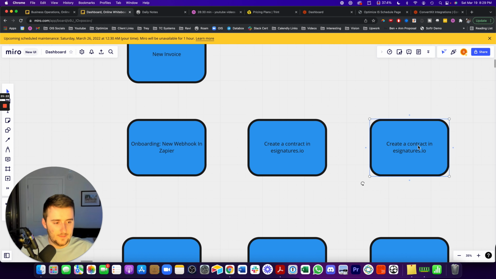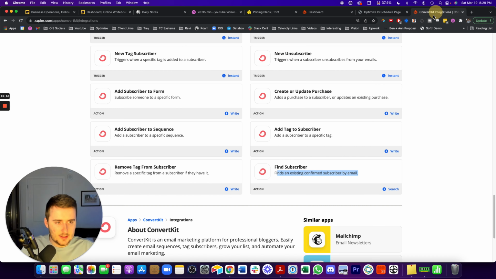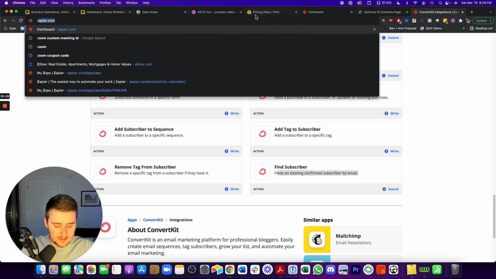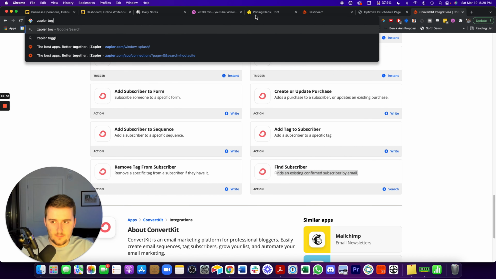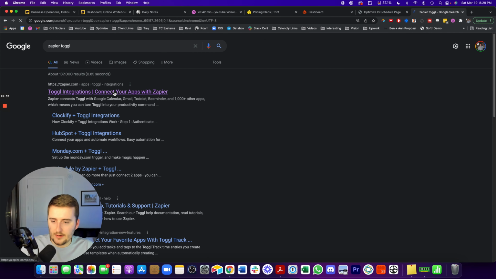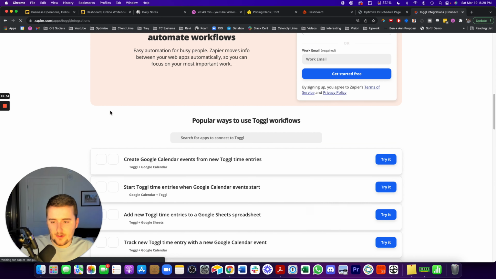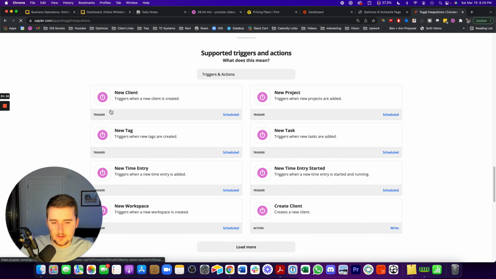It's beautiful. The next thing I want to do is let's go search real fast for Zapier toggle. I don't think they have a finder create. I think right now I just go create a project or create a client in toggle. So what I want to do is create a client and then create a project. Yeah.